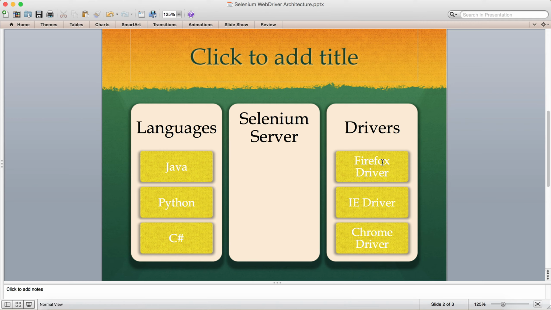Firefox does it with plugins, Internet Explorer uses DLLs, and the Chrome driver is implemented natively. They listen to the commands coming from the Selenium server, and then they talk to the browsers in their own native language. So the Firefox driver knows how to communicate with the Firefox browser, the IE driver knows how to communicate with Internet Explorer, and the Chrome driver knows how to communicate with Chrome. They use their native commands to talk to the actual browsers, and when that's done, the result is returned to us in the form of the UI that we see, where everything is running fine and all the actions are happening. So the advantage is that because it uses native commands, it can easily talk to the browsers. We don't need any additional Selenium RC server.